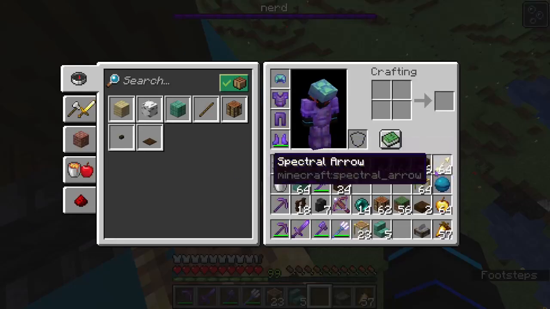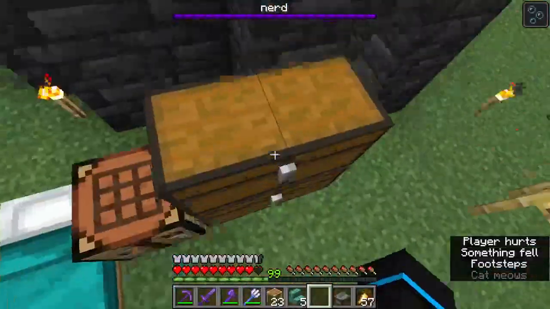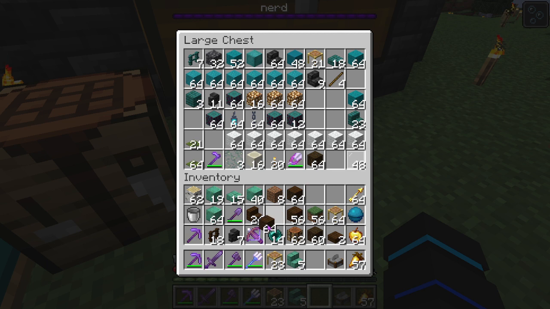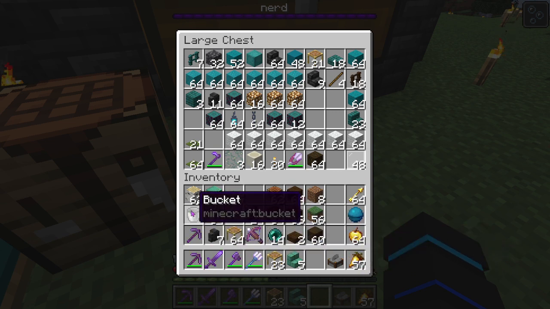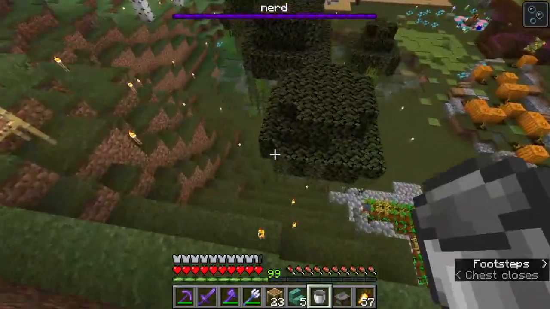Okay, yeah, these need to be full oak. Do I have any full oak on me? Of course I don't, because my life is a disaster. What am I doing? Okay, I've got that, and I've got this. And I can just put that there, and I don't want these at all. I'm losing my mind. I'm gonna grab another bucket of water.